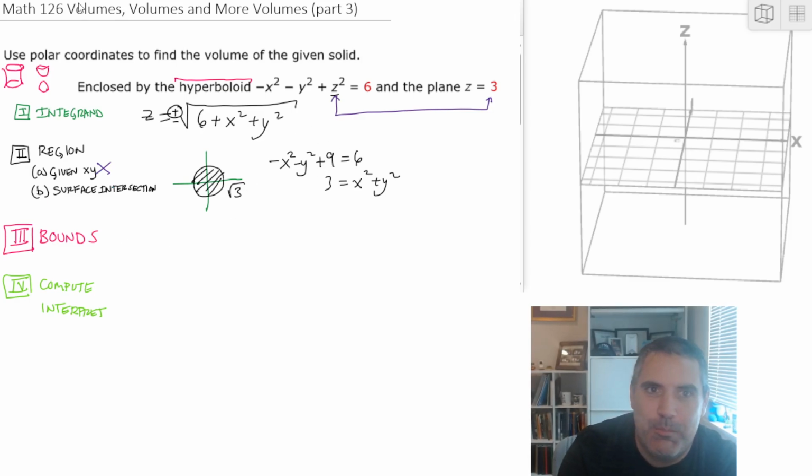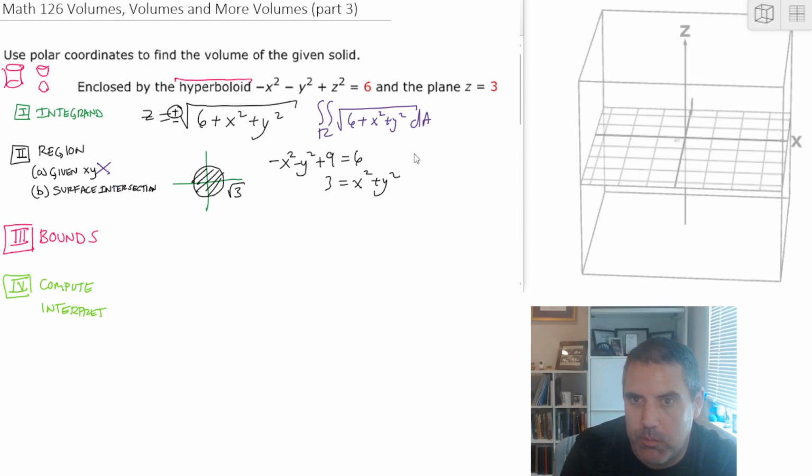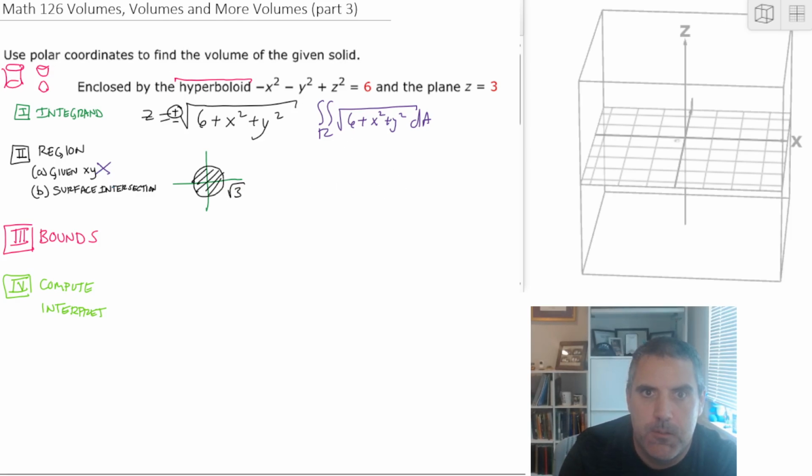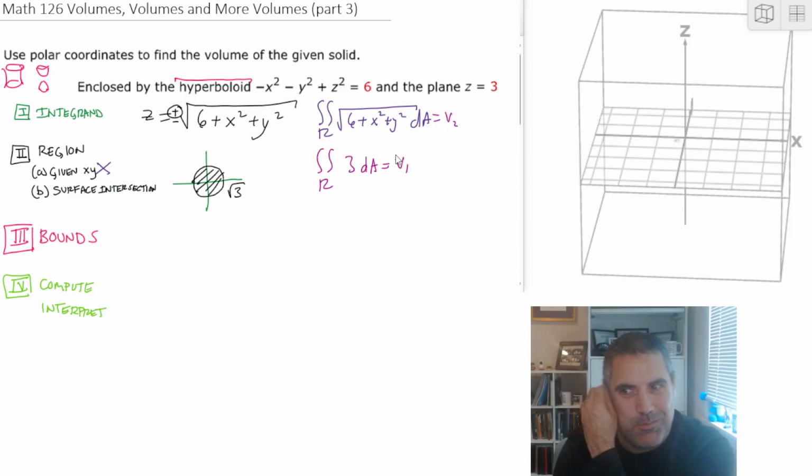The comment I should have already made was the integrands are these. There's actually two surfaces. I should have said this already. I'm getting out of order, too excited. 6 plus x squared plus y squared. That's one thing we need to compute. And another thing we need to compute, let me just erase this so I can fit it in, is the double integral. And I talked in class how you could just compute those separately, and whichever one is bigger, subtract the smaller one from it, because we're trying to find the volume between them.